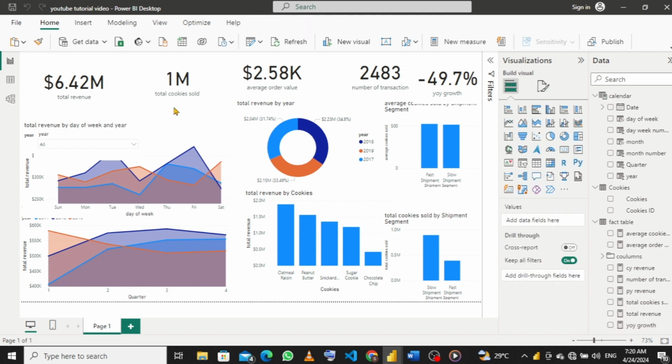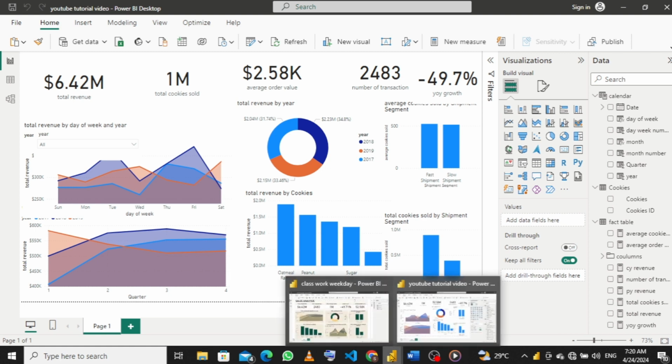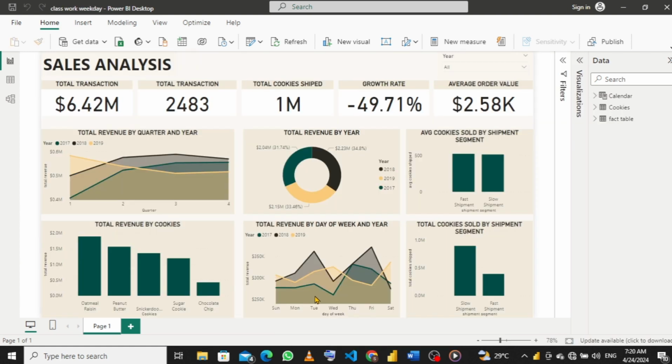So the next thing we're going to do is we want to start designing our dashboard. So coming back to this, this is how we want our design to actually look like.